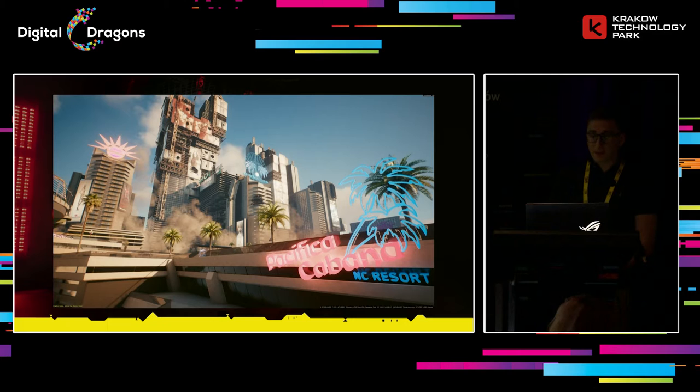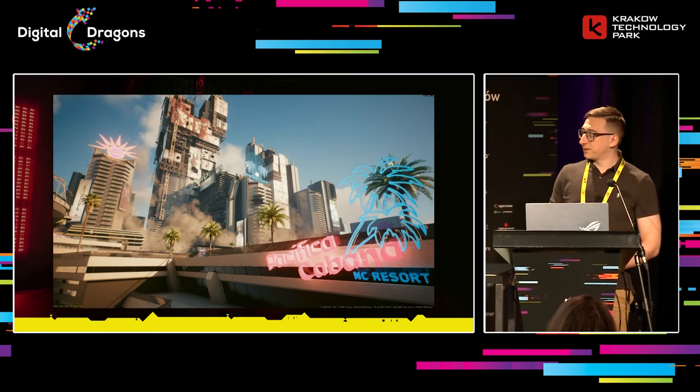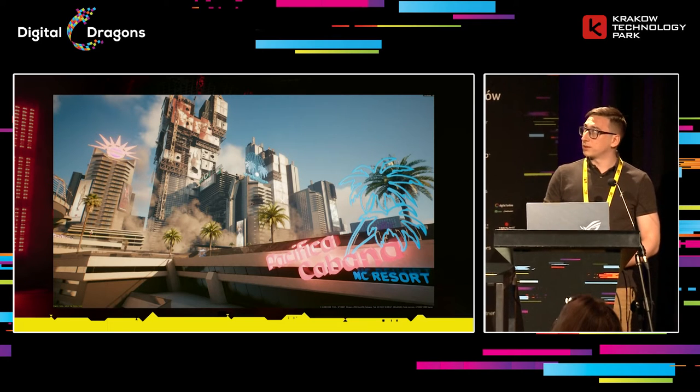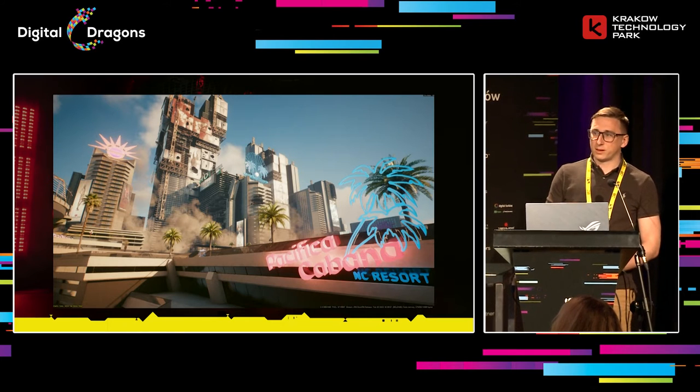Okay, so I hope we can draw one conclusion from this video. Night City is really big and complex. A huge scale goes together with a great amount of detail. For example, in this shot, you can see a gigantic building that will be visible from many kilometers, but if you get close to it, you could see a lot of details, a lot of meshes attached to it. And this scale causes some problems. Also, the second reason why I wanted to show this video is because you could notice all of the mechanisms that we'll be talking about later in action in it.